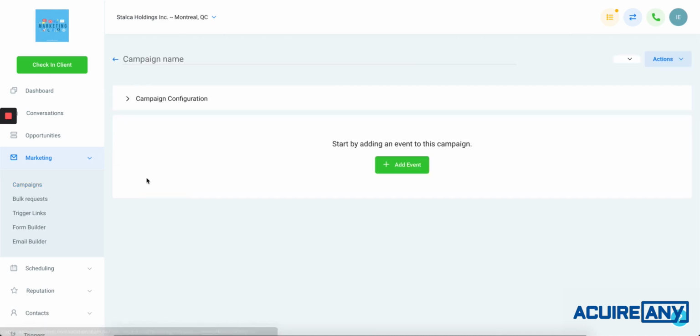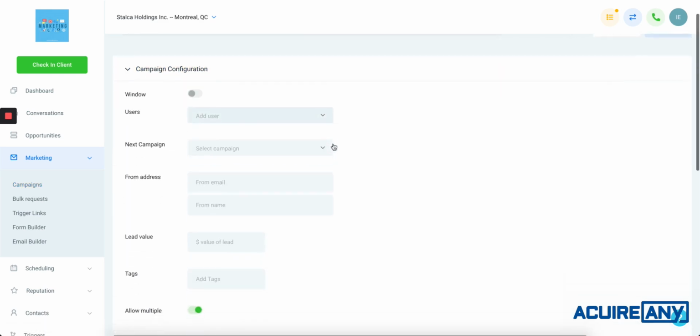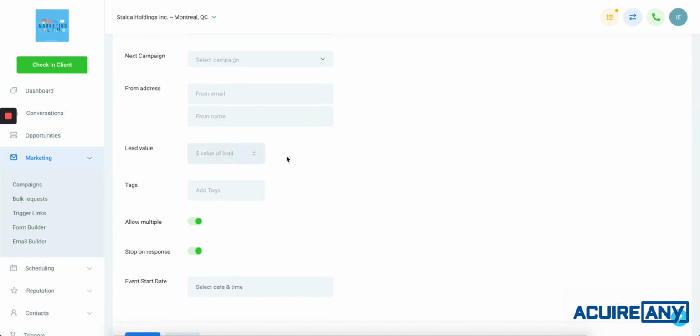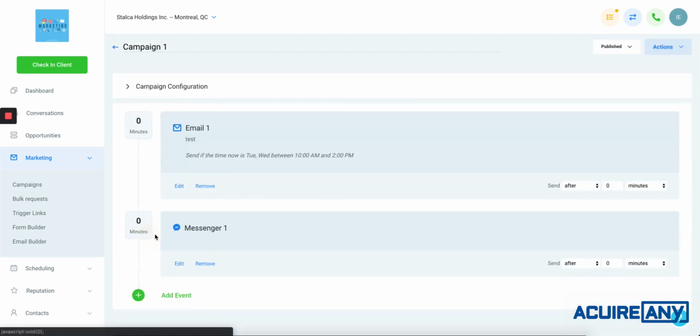So within campaign 1, campaign configurations, there's something called lead value. Look at lead value as the average lifetime value of a lead if you were to close them for your client. So how much value or profit are they giving your client if they were actually to turn into a customer and not just stay as a lead? Let's say in this case it's $750. That's the average lifetime value of this lead if you were to close them for your client. So you're going to want to save that.